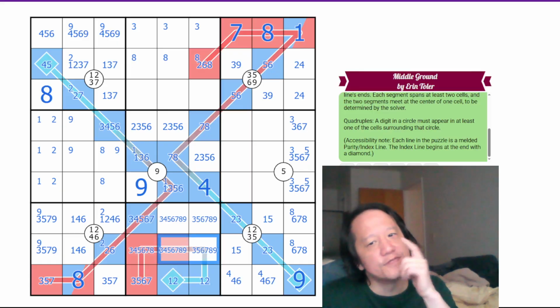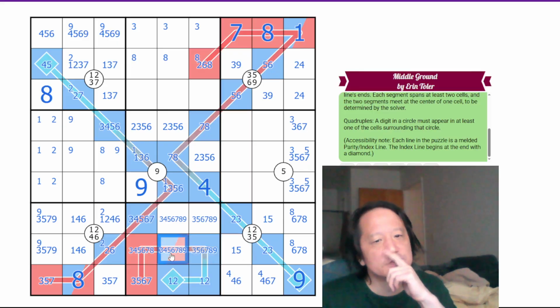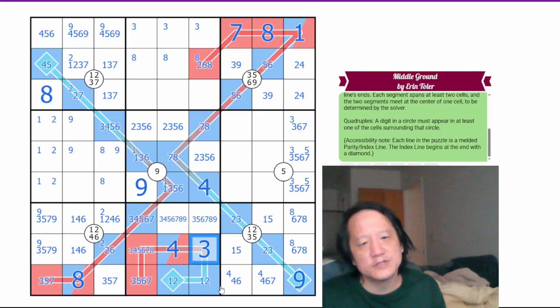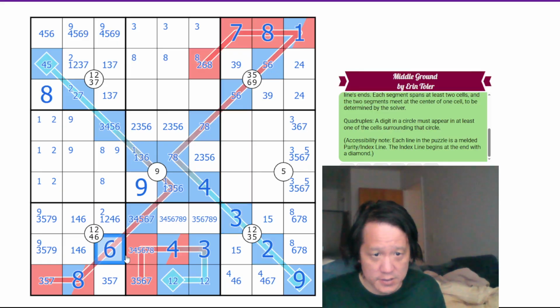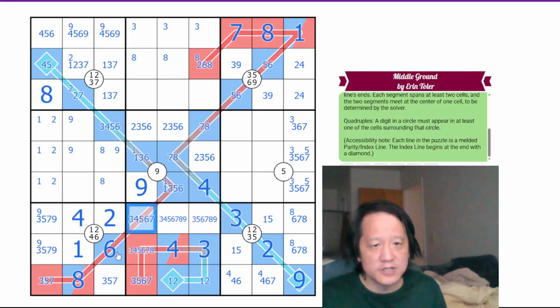So what happens if these are both index? So then this has to be a 4. That's 3. That means this can't be 4, 3. It's 2, which makes that 3. No 2 here, it's 6. No 6 or 4 here, it's 1. That makes that 2, that's 4. Therefore, 7 has to be in the 6th position. So that's 7. No more 6. That eliminates 7 on the rest of the index line. And 6.